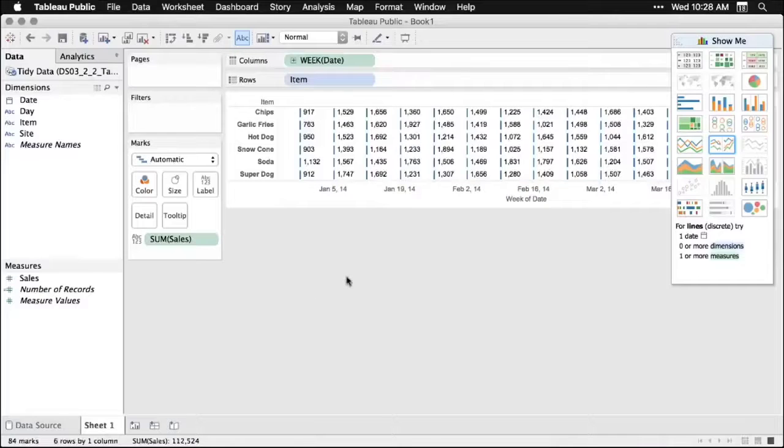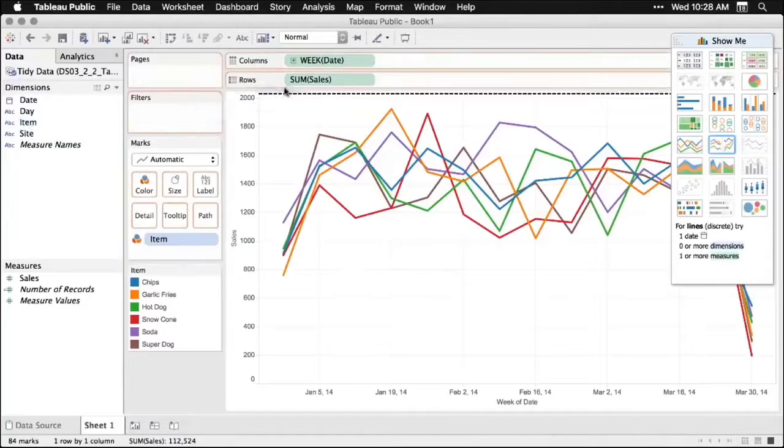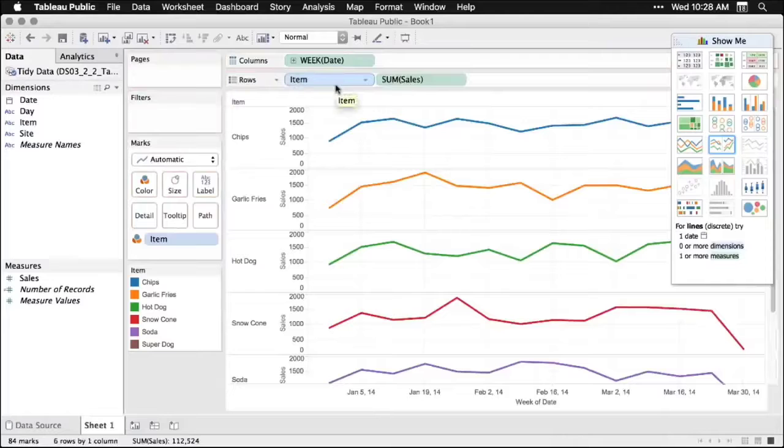And I've got a lot of numbers there, but what I want is a graph. And so to get that, I'm going to come over here and click on this and tell it that I want a graph. And so we're seeing the information, except it lost item. So I'm going to bring item and put it back up into this graph to say this is a row for the data. And now I've got rows for sales by week for each of my items. That's great. I want to break it down one more by putting in the site, the place that it's sold. And so I'm going to grab that and put it right over here.